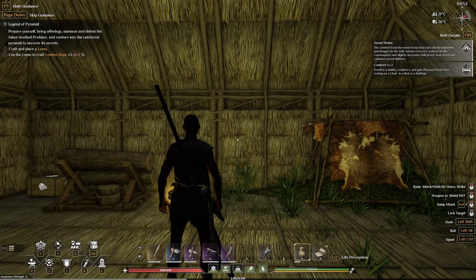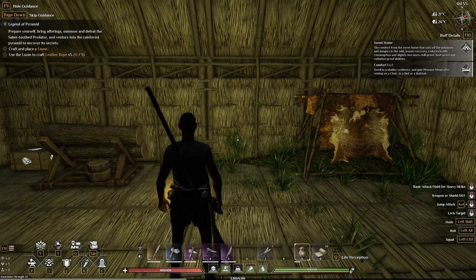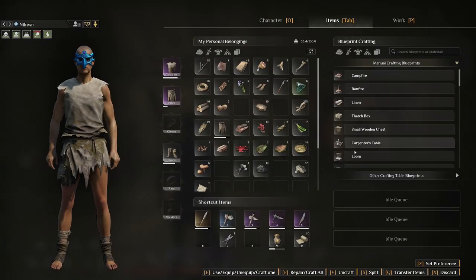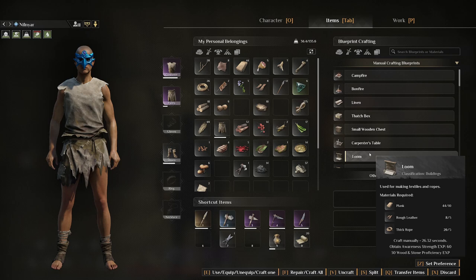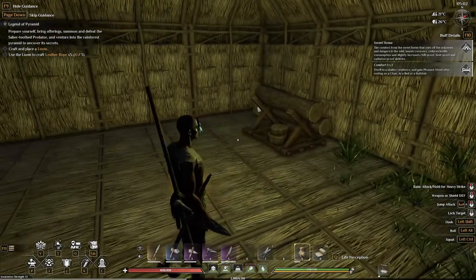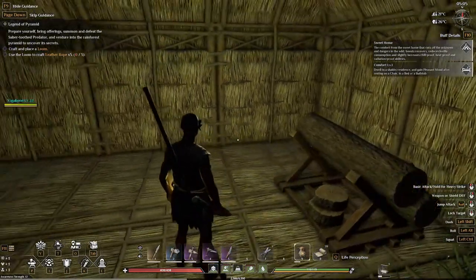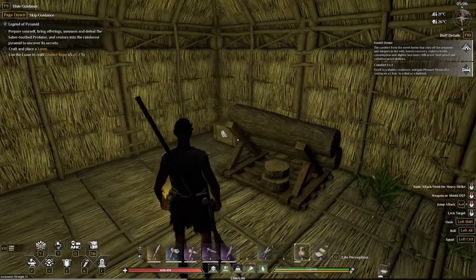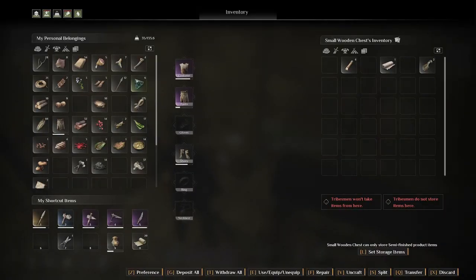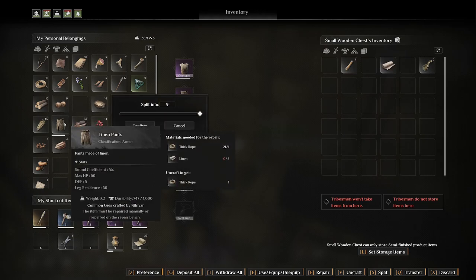So let me go ahead and go into building. Let's see, that's in here, and loom, and we're going to craft one. Let that craft up. We got to create leather rope out of that. What am I doing on leather? Do I have all the leathers on me? Never mind, I'm good there.